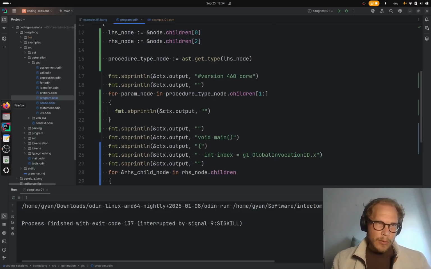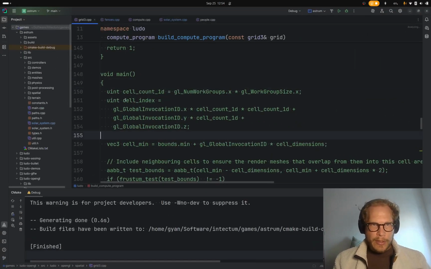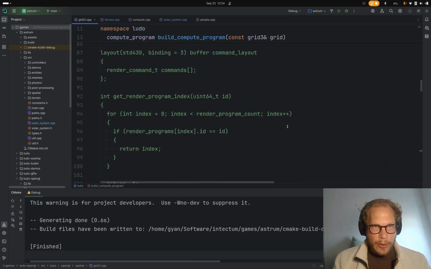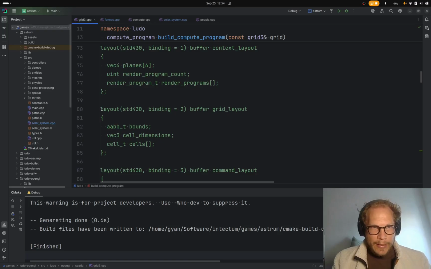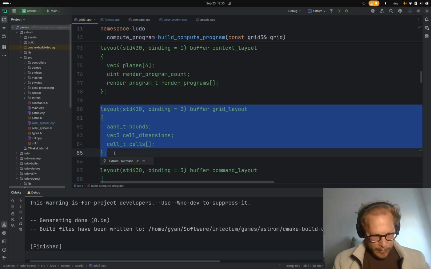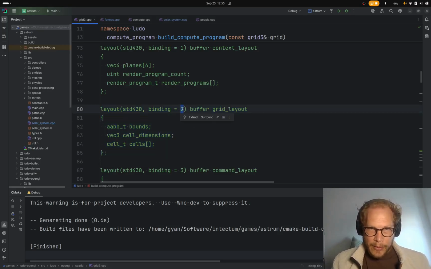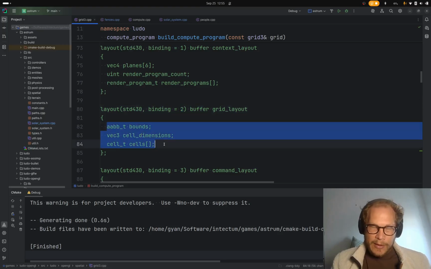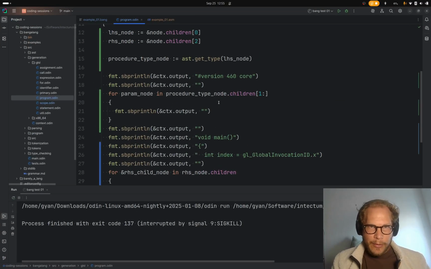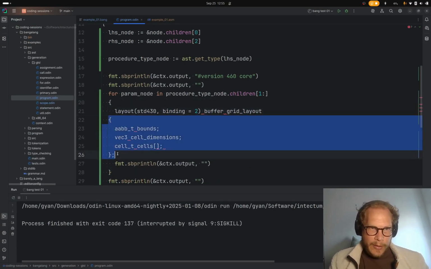Okay, so if we go back to our other code here, this is another project I did which has a lot of OpenGL in it, so it's quite a handy place to steal some code that I can't remember how to do. Like this, if we're binding an OpenGL buffer, if we want to take data from an OpenGL buffer and make it available in the shader, this is how we do it. You know, we bind the buffer to a certain index, and then we say this is what's in it. So we're going to do something like that for each parameter, and then we're going to bind the parameters later on. And hopefully it'll make sense.